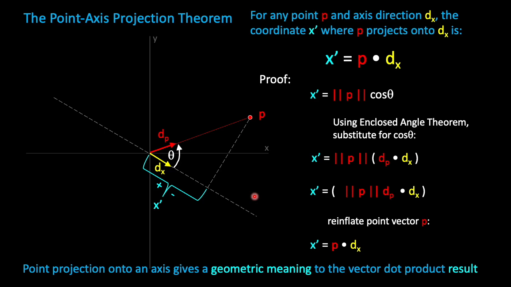The other one, which I've stated in the past, is that for sake of computability, the direction vectors are much easier to merge into algorithms than are angles, because the direction vectors are extremely well behaved and they don't posit any singularities or degeneracies once they're constructed. And we'll see that this point axis projection theorem in 2D works exactly the same way in 3D.